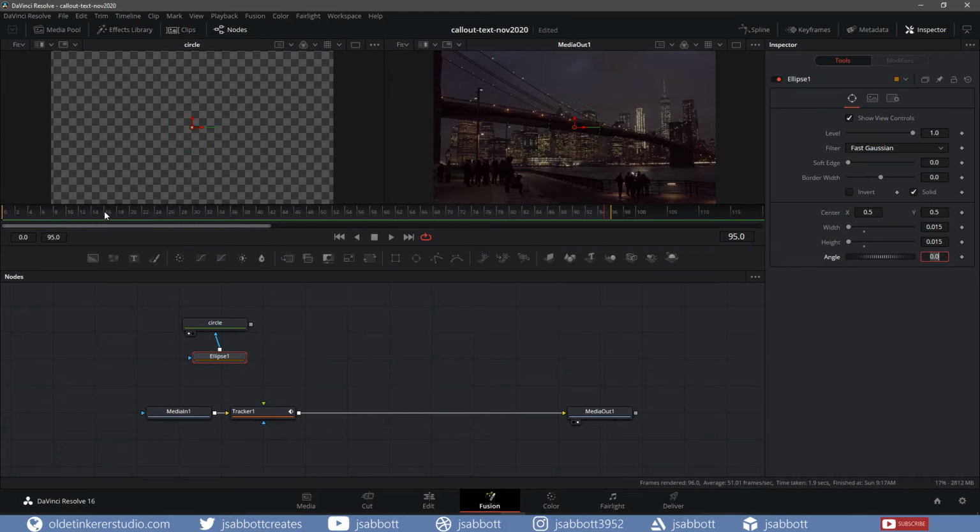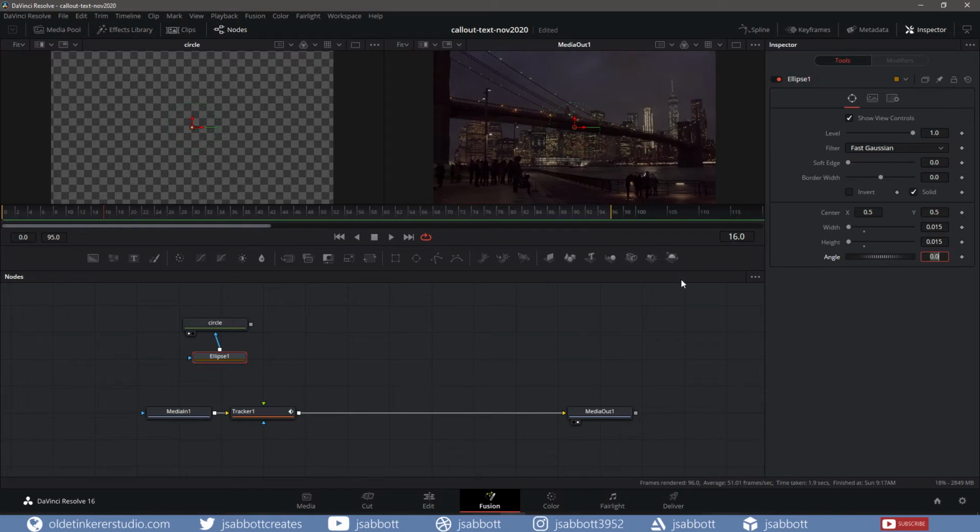Then on frame 16, I change the width and the height to 0. And I add a keyframe. On frame 26, I change the width and the height back to the original size.